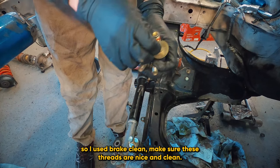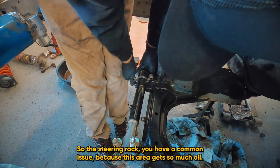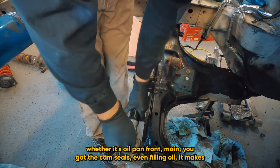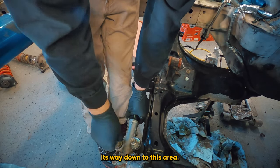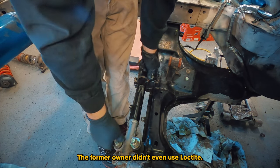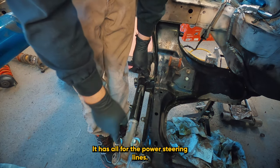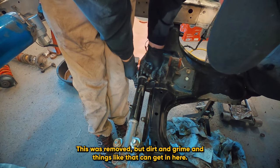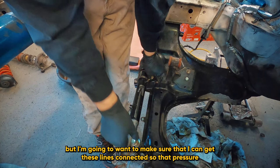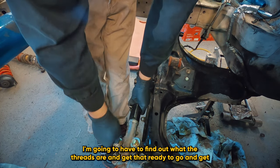Keep in mind I did clean these threads — I used brake clean to make sure everything is nice and clean so the Loctite adheres. The steering rack has a common issue because this area gets so much oil, whether it's the oil pan, front main, cam seals, even filling oil — it makes its way down to this area and really likes filling these holes. So if they're filled with oil, the Loctite isn't going to adhere. In this case the former owner didn't even use Loctite, so this was a big issue. I believe this is a new steering rack. I also need to add plugs — it has all the ports for the power steering lines removed, but dirt and grime can get in here, so I'm going to want to get these plugged.